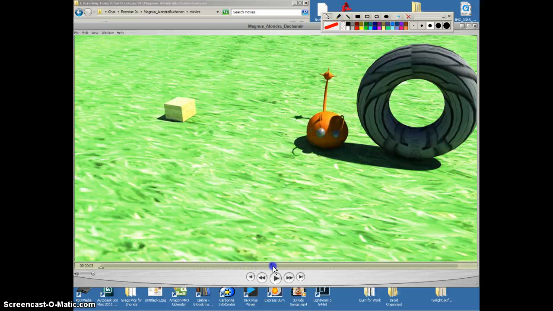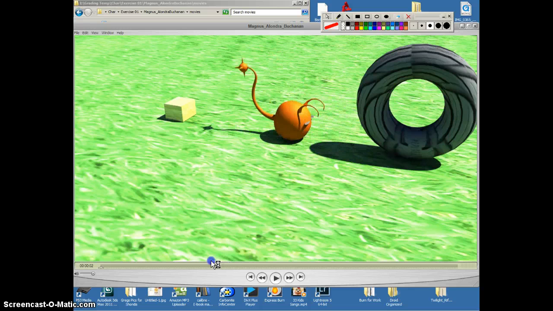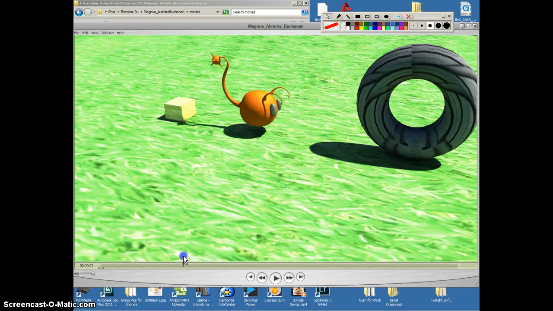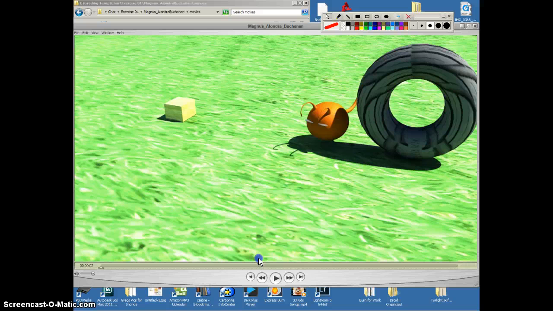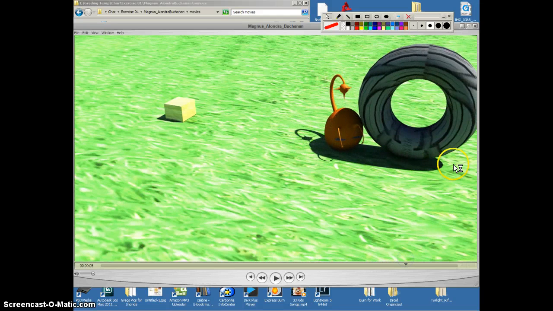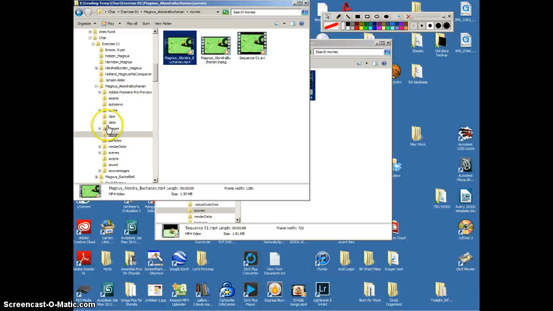So I think overlapping your poses a little bit will give you more fluidity to the pieces moving, and not all starting and stopping at the same time, and really pushing some of your squash and stretch. I think also somebody pointed out that the antenna don't really move very much after he jumps over the box. I think you got a really good start on this, but it does need a little bit of polish so it doesn't feel like just your key poses, and you've got some overlapping action going on there too.